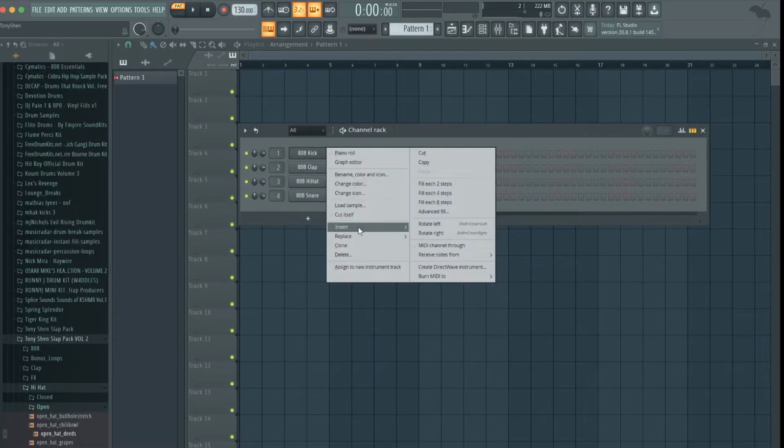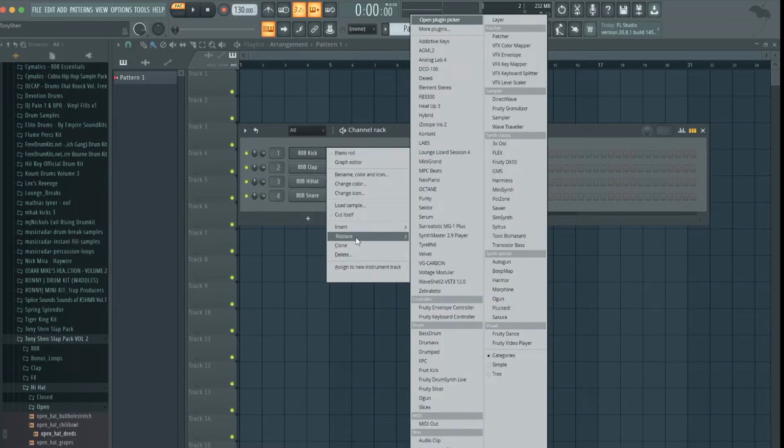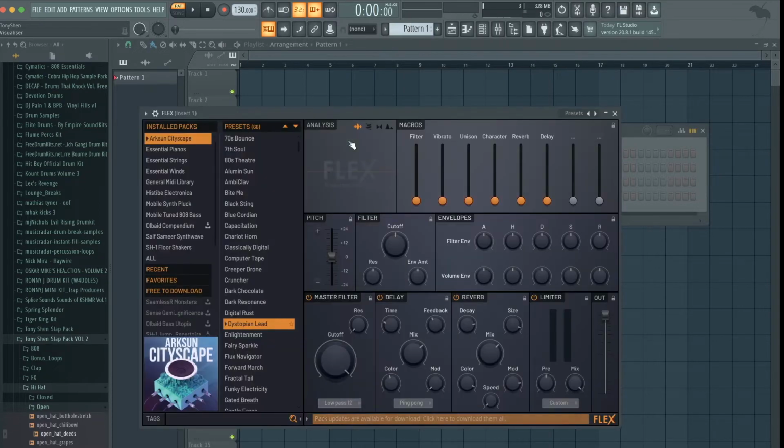Like I said, we're making a Lil Durk type beat. First thing we're gonna pull up is a piano. There are many places to get a piano in FL Studio stock plugins. I think the best sounding one in general would be in Flex, but if you don't have Flex, there are some in Morphine and some in Citrus. But right now I'm gonna pull up Flex because I feel like that's the best sounding one, and obviously I want my work to sound quality, right?